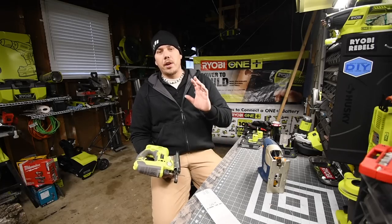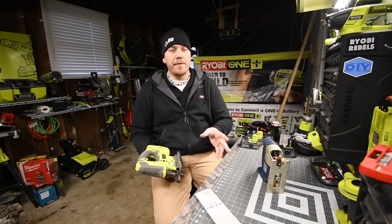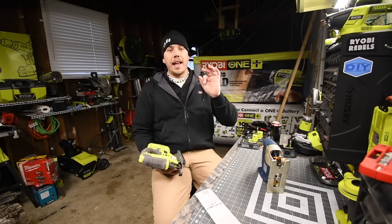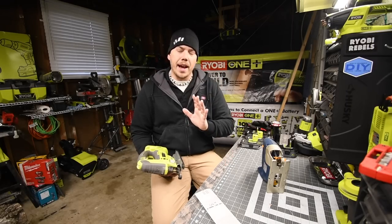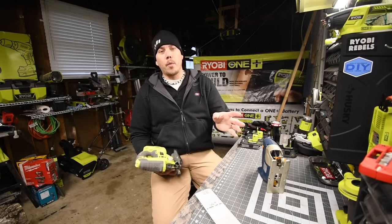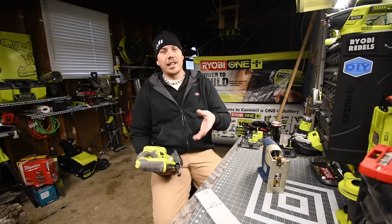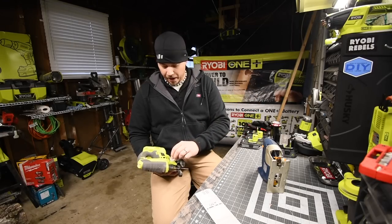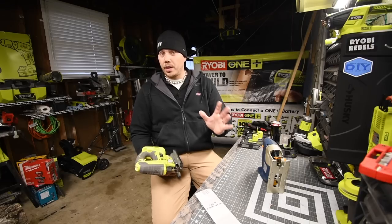Orbital is good, it'll cut through tougher stuff, but your cut won't be as clean and straight as it would be if it's just going up and down. The orbital feature is there for tough stuff, so we might not need that today because we're cutting just a 4x4 and a 2x4. But yes, we will test it out, see what it can do.